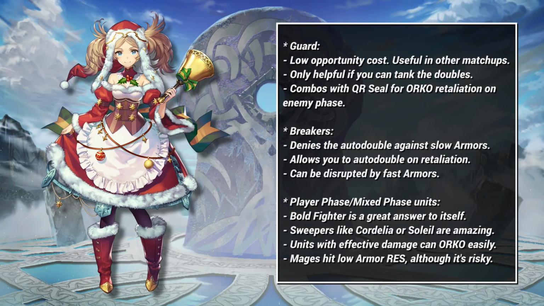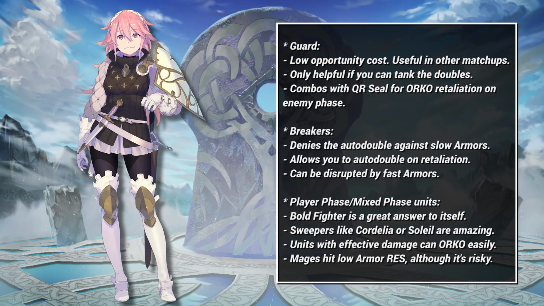Enemy phase units are great, but Bold Fighter punishes teams that are too defensive. This means that one of the best answers to Bold Fighter, if you want to stay within the same score range, is to use Bold Fighter yourself. Go figure. If you want to run player phase anti-armor builds that aren't armors, you still have strong options though.